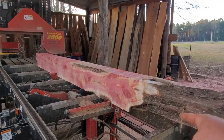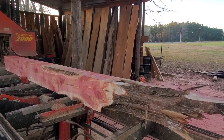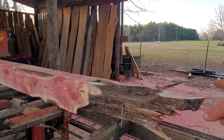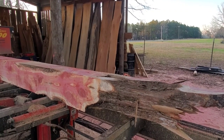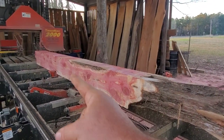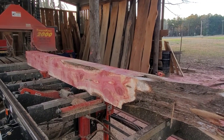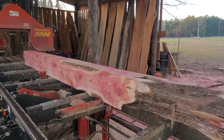I'm actually going to have to cut this because I run the risk of hitting that. Whenever my blade stops cutting, I won't see the sawdust. So I'm going to have to cut this little section here at the end, and maybe that could be something that we can turn down later. So it'll be clean from about right here back. Let me cut that off real quick, and then I'll throw on some live cutting of this cedar.